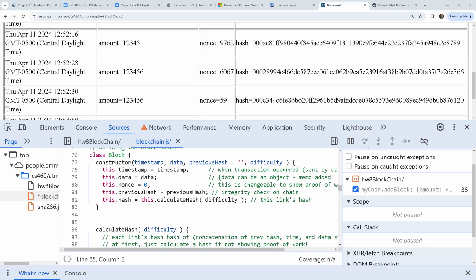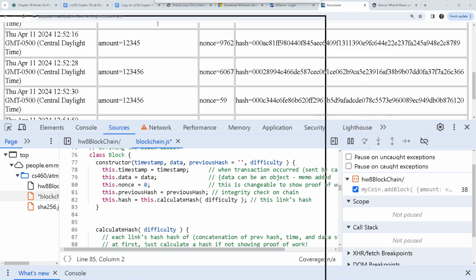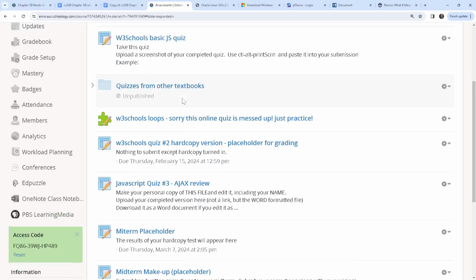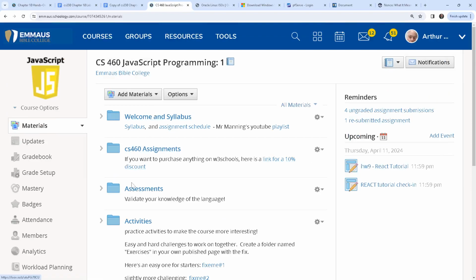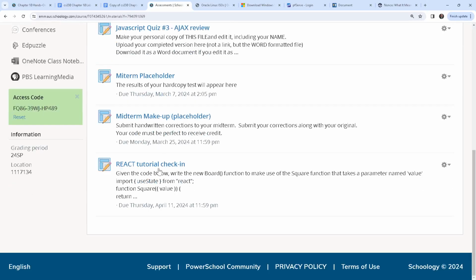So, if you go into the section called Assessments, I will now make public the React tutorial check-in, underneath quizzes. Down in the assessment section, at the bottom, there's a React tutorial check-in.